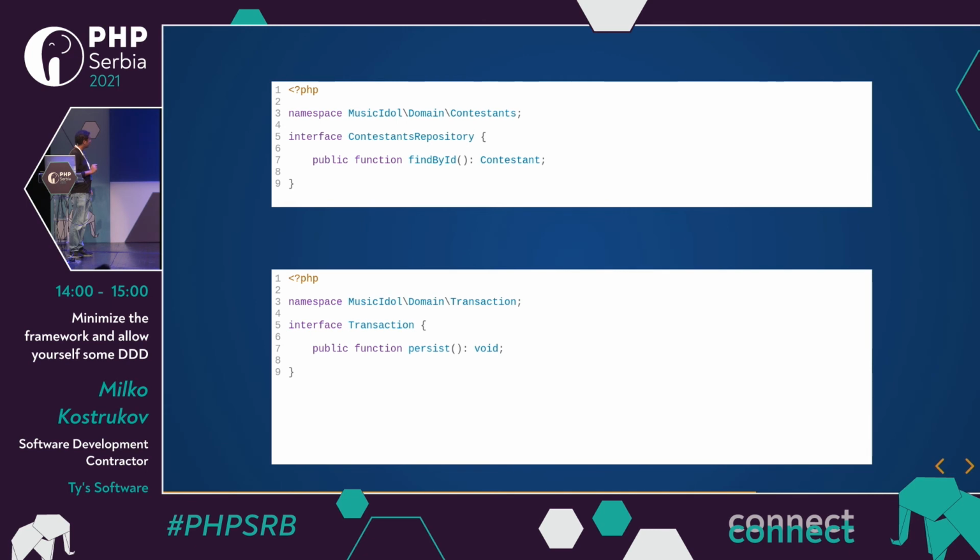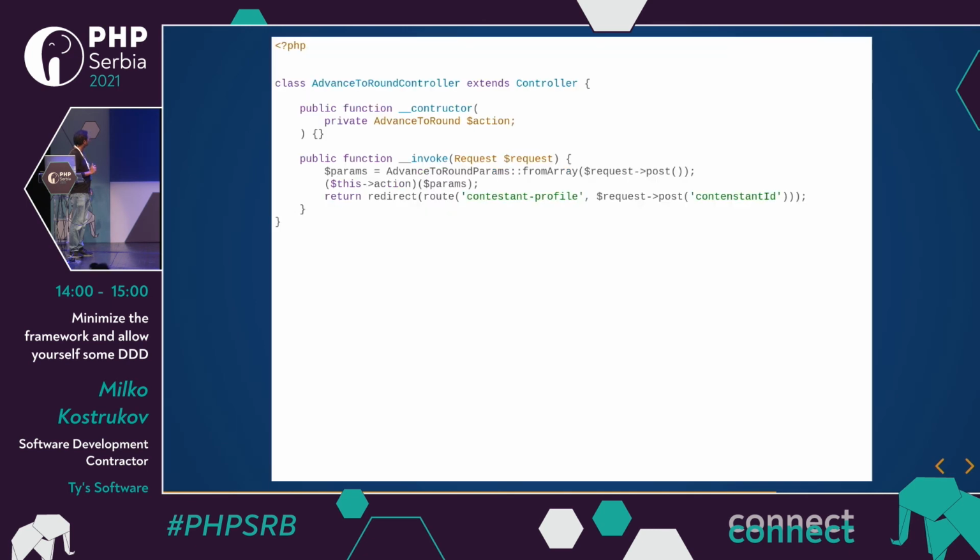So once we refactored this, let's look at our controller. This is what it looks like now. Yeah, I also like one-action controllers because of this, instead of a lot of dependencies, do-everything controllers. So one-action controllers, I think they're pretty fine. I've heard the argument that we get an explosion of classes, and well, otherwise you get an explosion of methods. And I don't know why people are afraid of a lot of classes. It's fine, as long as you can navigate through them, and it's called advance contestant controller. I also would drop the word controller because it's usually in a namespace, but that's not important.